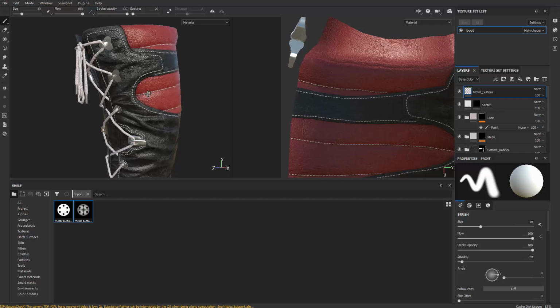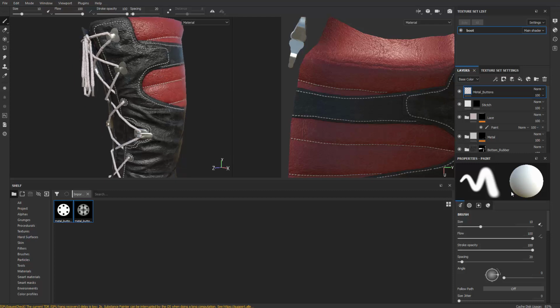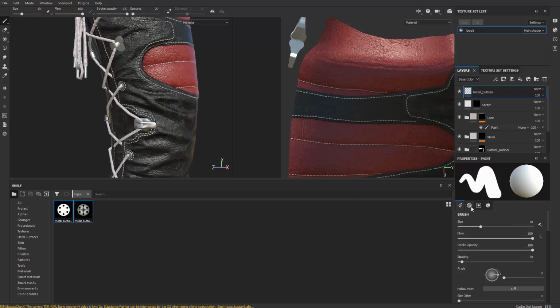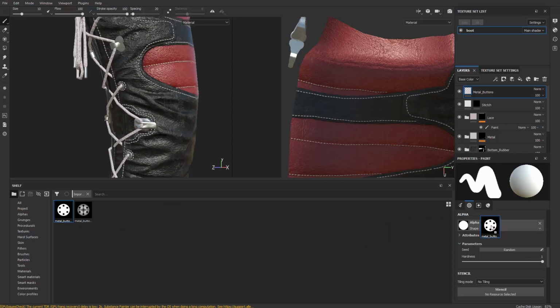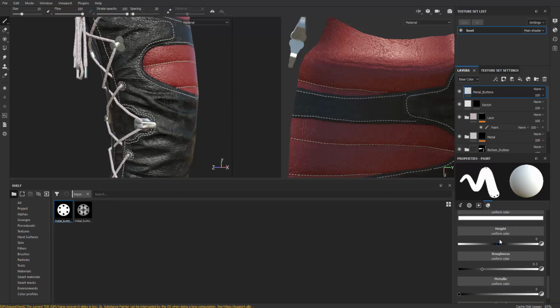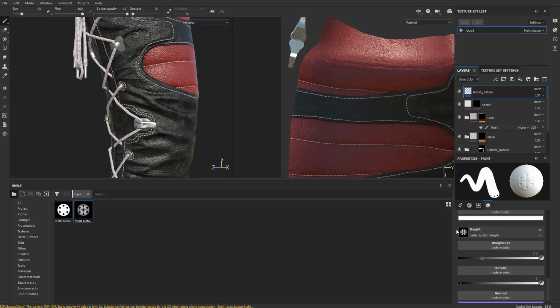Okay, and then for my brush, I'm going to hold down Control and the right mouse button and go up and down until it becomes solid. Then I'm going to go to the alpha part and drag that alpha into the alpha slot, and scroll down to the very bottom. I can find the hat and drag the hat to the hat. Okay, all right, you can see what it does here, right?